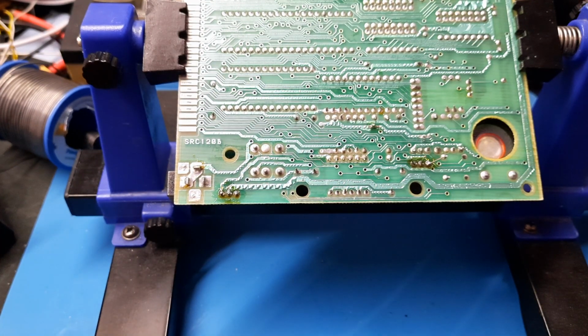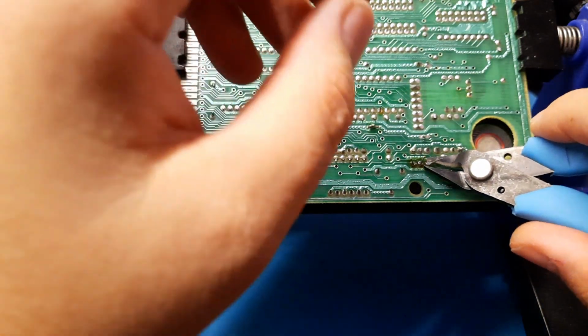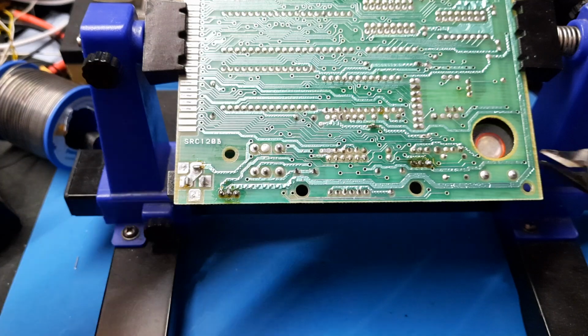Then we grab snips of whatever flavour was actually available. I always find it's good to hold on to these because they can fly across the room and try and hit you in the eye.